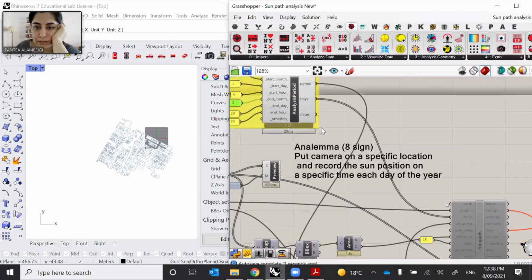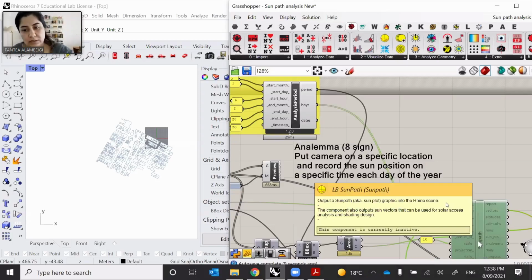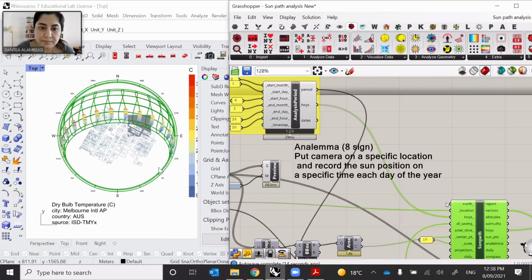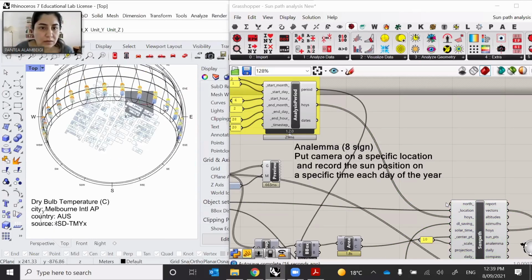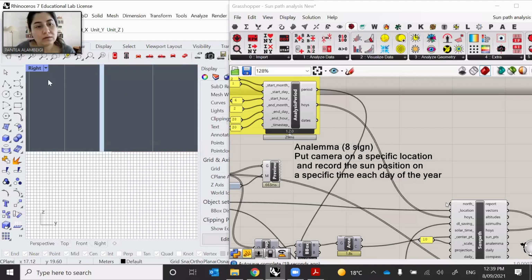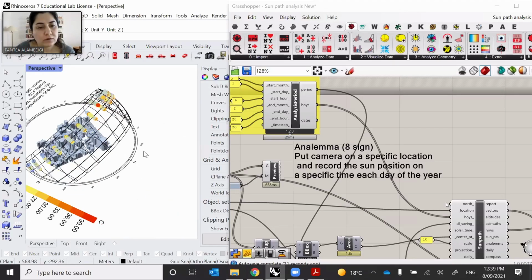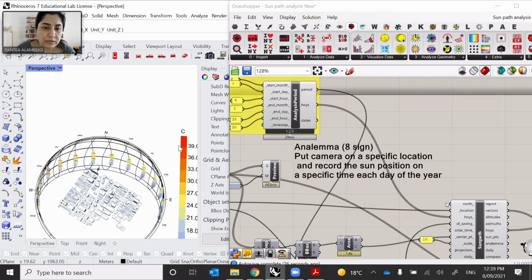And these hours are also connected to the sun path. So if I turn on my sun path, now I should see the sun for only February, and you can see the temperature in here.